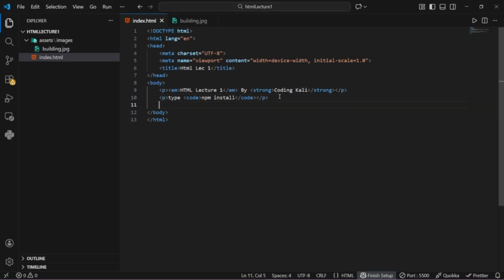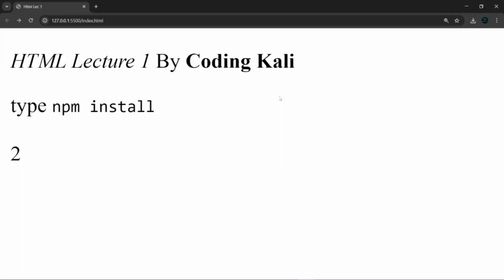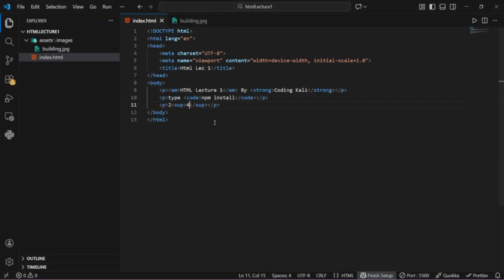Then suppose I want to write H2O or a power of something. Let's say I want to write 2 power 4. I can't write it like this. 2 power is nothing but a superscript. So I'll open a superscript tag and write 4. You can see 2 power 4 has been written. Suppose I want to write H2O. H2O is nothing but water.